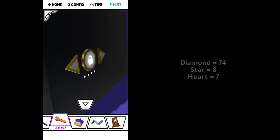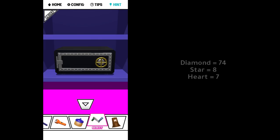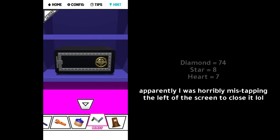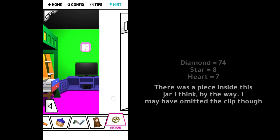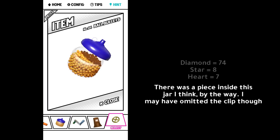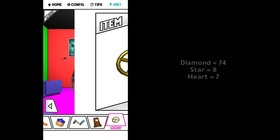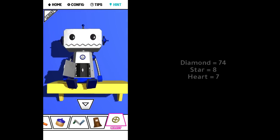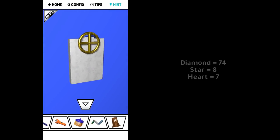This is our left and right, so... Oh! Second unlock. What'd that do? Jeez, it apparently takes effort to close the door. What? Metal wheel. Alright. Can we put this on here? For the meme? No. Okay, then what looks like the end of this? I don't know, the robot? Are you finally gonna use that right part of the robot for anything at all? Wait, here! Okay, works here.